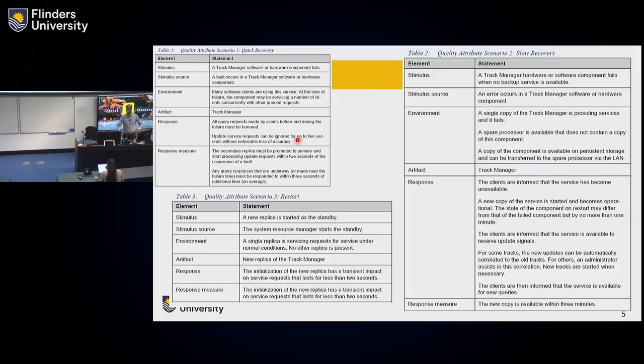If something goes wrong, the system should recover quickly. There should be a mirror replica of that service that takes over when the primary instance breaks down. Then we have slow recovery. If we don't have the infrastructure or resources, at least we should save the state of the system, so that if the current instance crashes, we can start running another instance and load the state from persistent storage. That was slow recovery. The third was, some disaster has happened, so now we have to restart the system. We need that functionality as well.